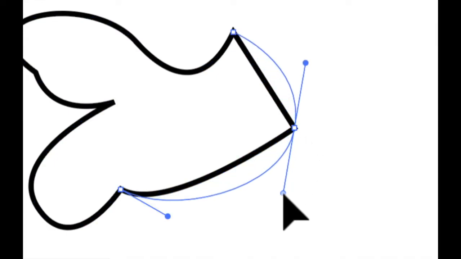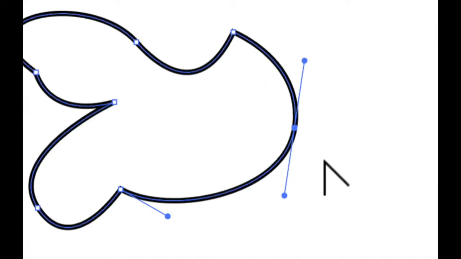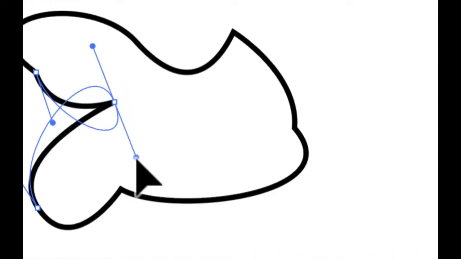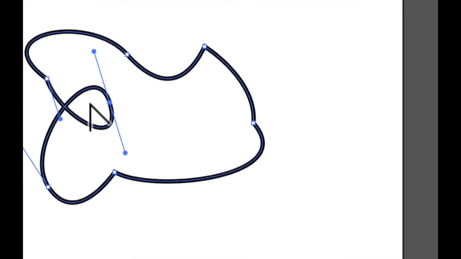So I can click and drag and make a point. If I don't like that, I can click back on the point, and I can also click back on the point and drag this out, and I can click on the handlebars and move them independently of the other handlebar. Okay, so it takes a little getting used to, but it's nice to know that you can always edit your curves. By the way, if you click and drag it in the wrong direction, you'll end up with a loop-de-loop object, and this will actually not be filled in here.